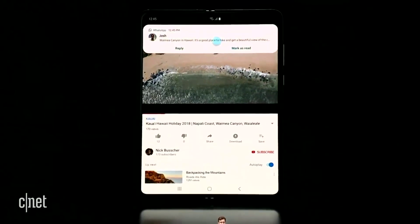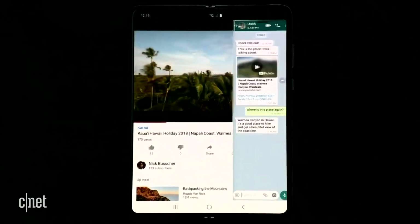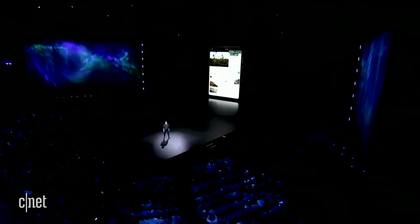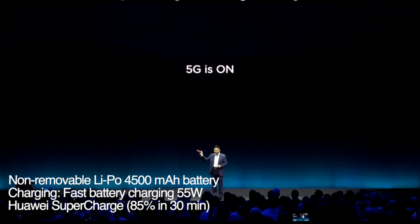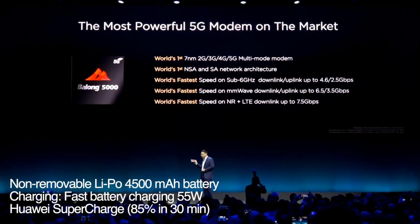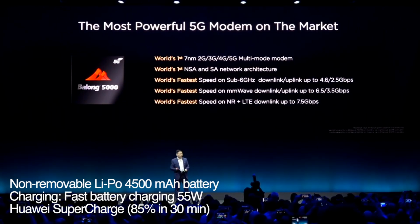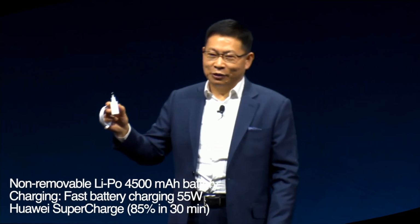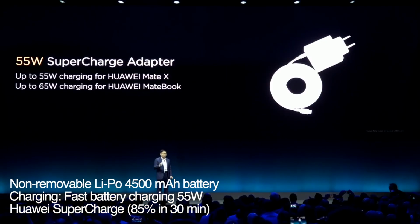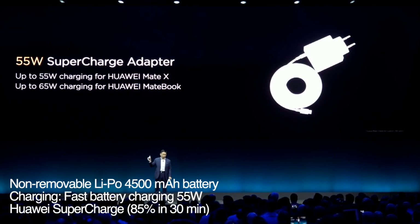The smaller AMOLED display on the Galaxy Fold means it has to draw less power to create its on-screen images relative to the larger display on the Mate X. The 5G radios on the Mate X may also draw more power than on a comparable 4G LTE Galaxy Fold. Then there is the question of battery optimization within either phone's processors. On the charging side, Huawei claims that it supports up to 55 watts charging, which means it should take just 30 minutes to charge up to 85%.